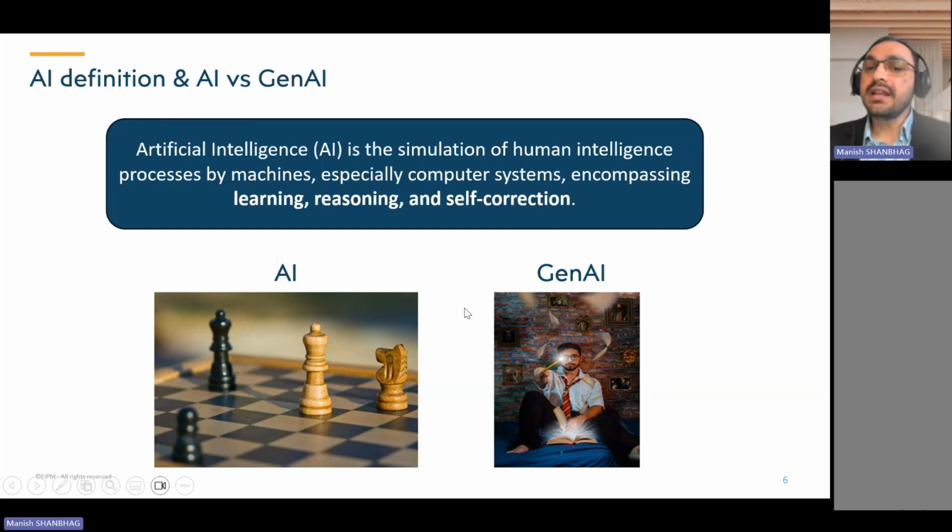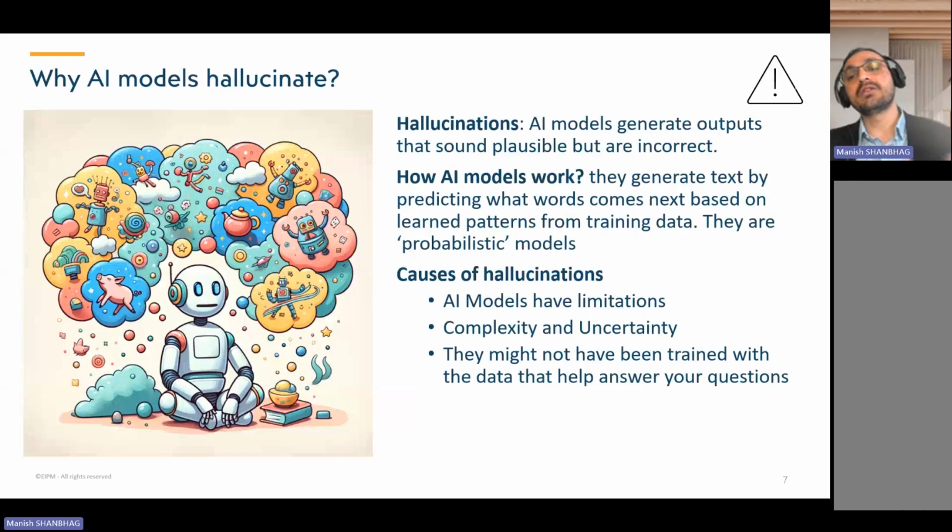Now, when it generates new content, when it generates information, one thing that we need to be very careful about, and this is what we have been also telling people, is that a lot of the time the AI models hallucinate. Okay, when I say hallucinations, they generate outputs that can sound very plausible but are incorrect. Okay, so you need to be a little bit careful about believing everything that today's models give as outputs.